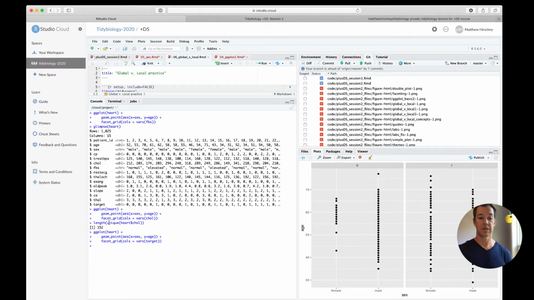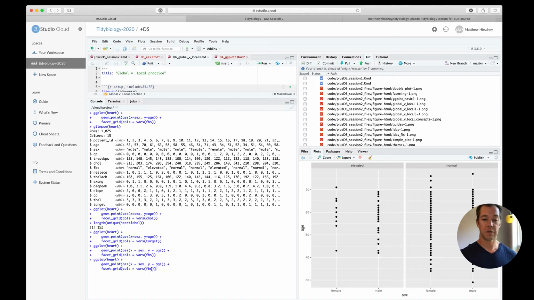In some cases, if we look at this last code that I wrote here, ggplot heart, geom_point, sex, age, and then we faceted by fasting blood sugar again. If we put in some spaces around these equal signs, it doesn't really matter. We can run this and this will work just fine. So spaces around equals are not going to matter. Spaces around commas are also not going to matter so much. If you have a space after this plus, it doesn't really matter. The spaces are going to matter the most if it is an object or a function or so on.